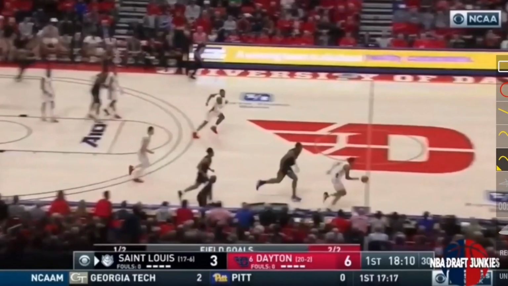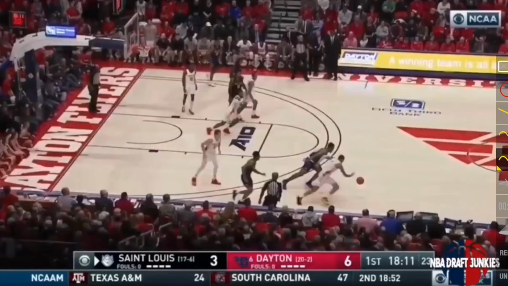So here's another one. Obi Toppin actually defends the screen and roll quite well. If his player is the one who is getting screened or the one who is going to be screening, he really does try to get in front of his defender and cut off the screen that's about to happen. And that's what happened here, but we just don't have the clip of the earlier part of this.